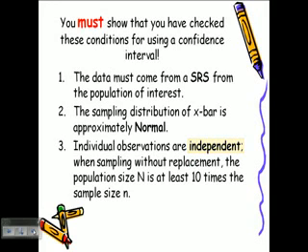The population size, which is our capital N, must be at least 10 times the sample size, which is our lowercase n. This is one of our rules of thumb used before calculating the standard deviation of x bar, so it should be very familiar to you, as these are all issues we have discussed in previous chapters. However, in working through a problem involving inference, you must indicate in the write-up of your problem that you have indeed checked them. So please do not leave that very important step out of your work.